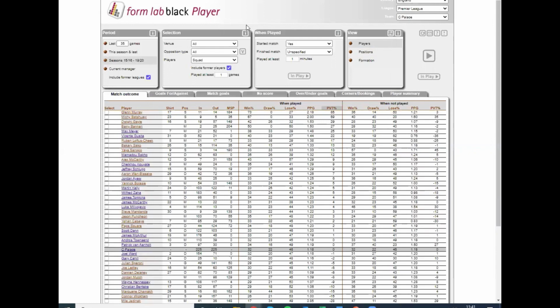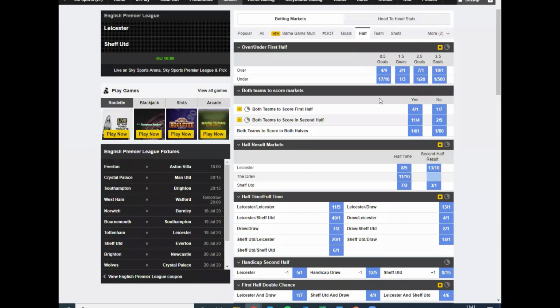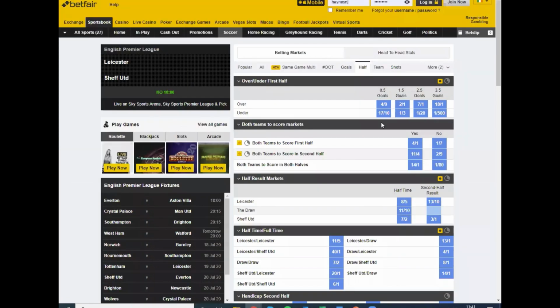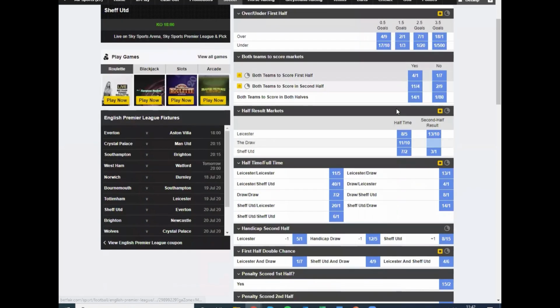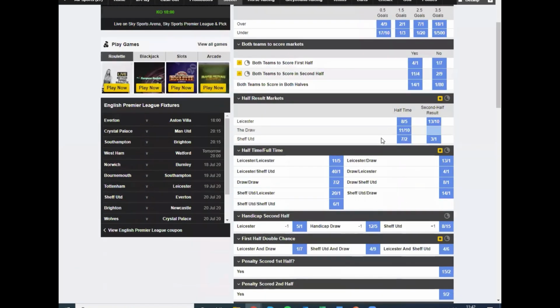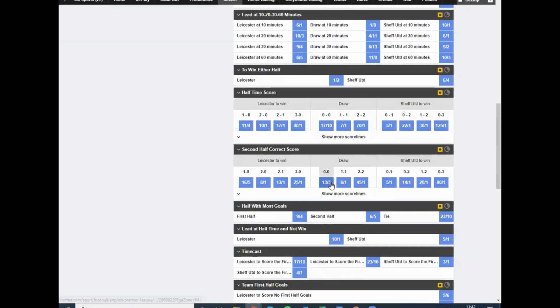And so I think it comes back to the point we made earlier, half-time. This half-time result in Betfair could be the best way to go about it. I think it would be just to back the 0-0 draw half-time score. But because of those injuries for Leicester, I would only go half a point in on this game. Just because of that slight uncertainty, Soyuncu, they might just go and get blown away by Sheffield United without them, have no leadership at the back. That would probably be my half a point on them.